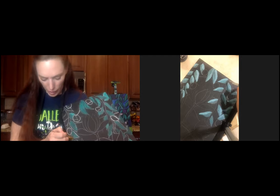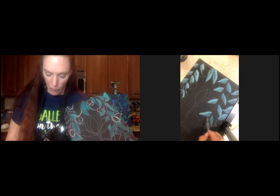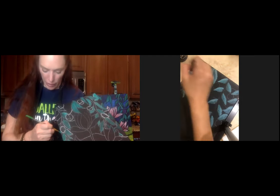All right, I think I have a leaf behind that flower. Again, that's why I start with the leaves, so I can figure out where they all are, since they're so plentiful. We have a healthy, healthy vine.